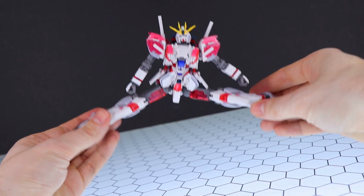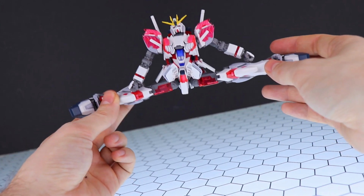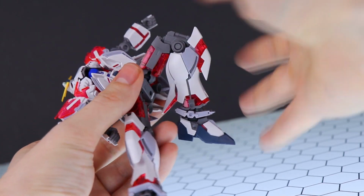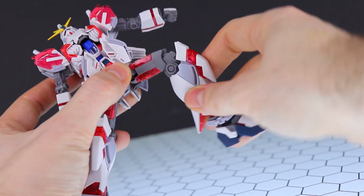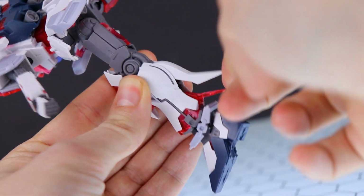As for the splits then, let's see. We pretty much get the entire full splits there. Nice. Full rotation at the upper leg. As for the bend at the knee, you couldn't really ask for much more than that. So that's double jointed down here and up here. Very nice bend. These little sections around the back open out ever so slightly like so.